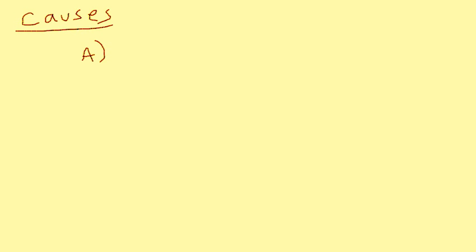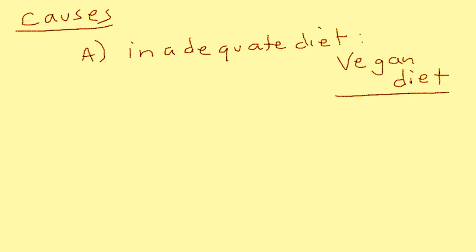The first cause is inadequate diet. When you say inadequate diet, what they're really talking about is most commonly people who are on vegan diets. A vegan diet is a diet in which you don't eat any animal products. It's one step beyond vegetarianism. Vegetarian is someone who doesn't eat meat, but vegan is someone who doesn't eat meat and doesn't eat any animal products. So anything that comes from an animal, like an egg or milk. If that diet is adhered to strictly, the person can develop vitamin B12 deficiency.